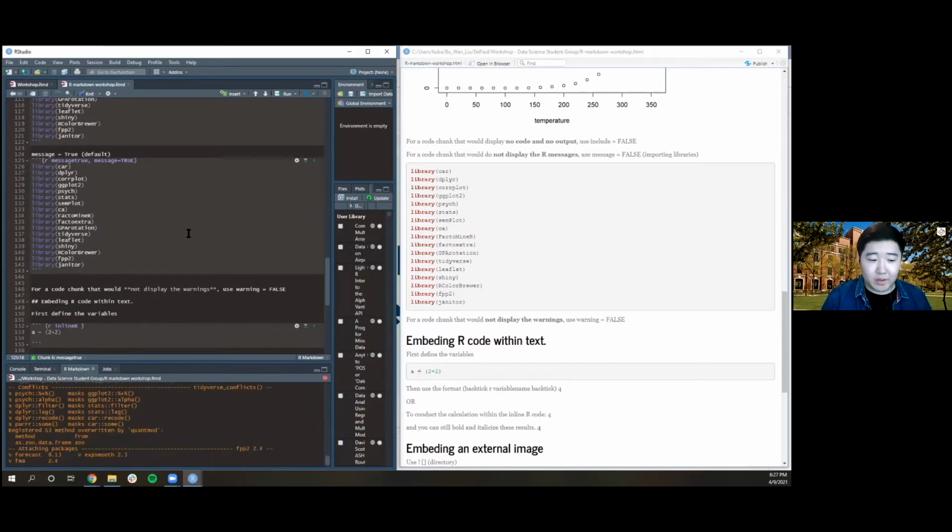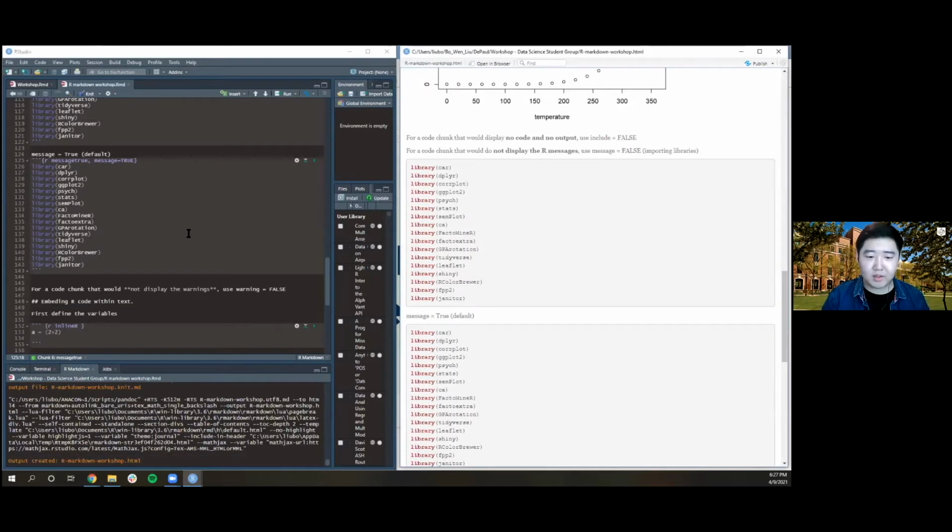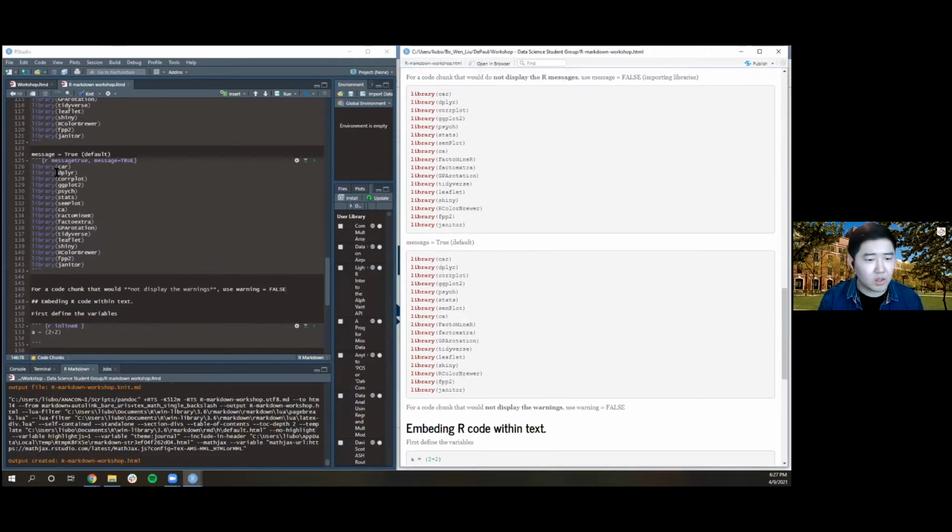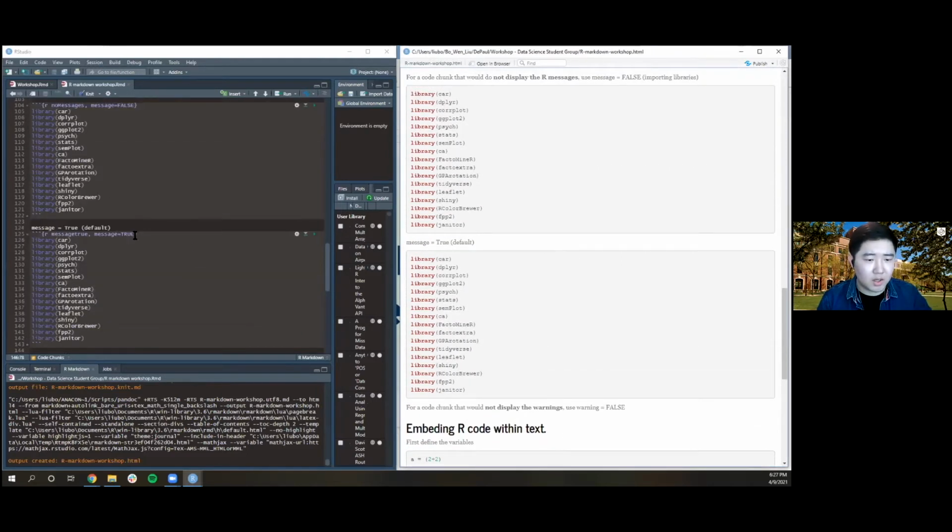Then the final thing while that's running is if you don't want to display warnings, you will write warning equals false. So sometimes if you are doing a Shiny or interactive dashboard and your grid went off the projected border, sometimes you'll come up with a warning. And if you don't want that to keep displaying, you will put warning equals false. So here, I guess none of these, let me just try this real quick.